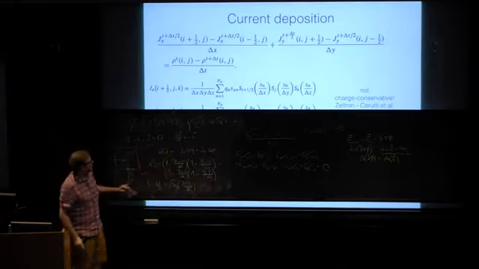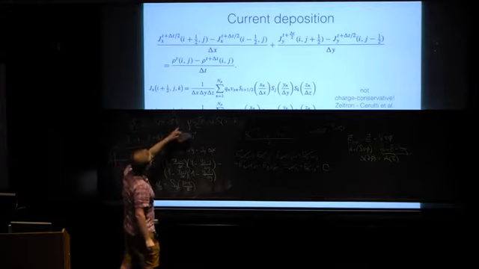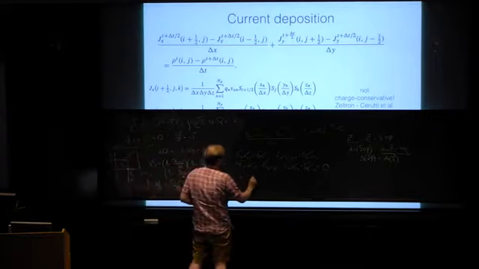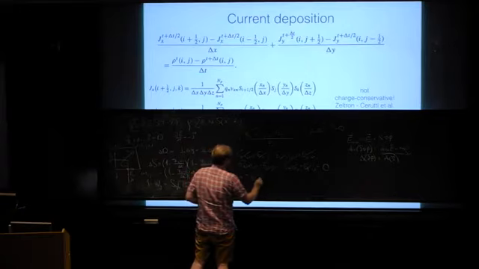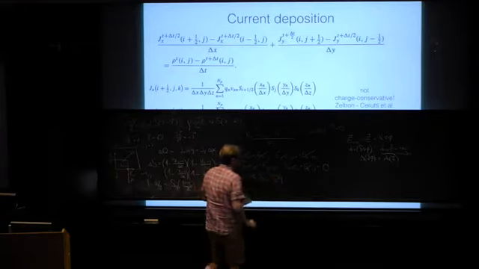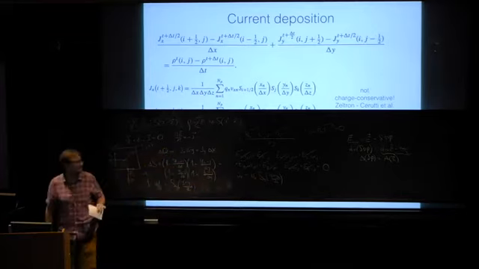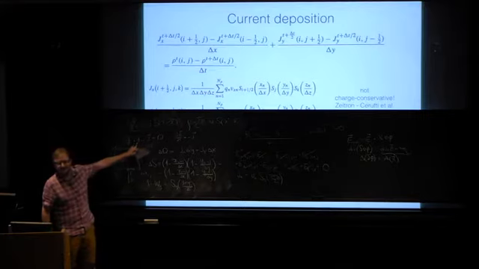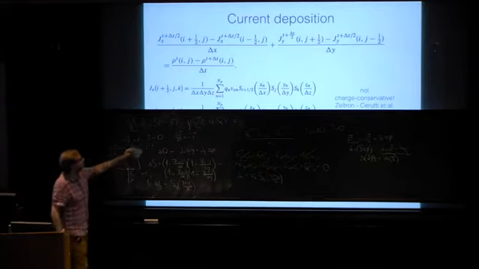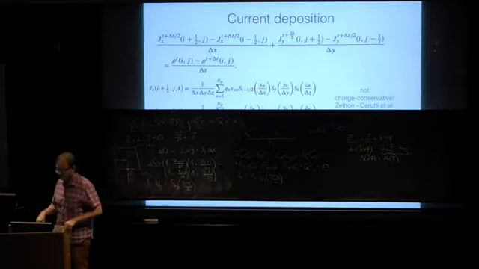So instead of obtaining something like jx equals the shape function in the x direction times the shape function in the y direction times the velocity, I got something like jx is the velocity in the x direction times the shape function in the y direction computed at the midpoint of the trajectory. So something which is pretty close to what you would naively expect, but sufficiently different to ensure that this equation is satisfied at the machine precision. So there is nothing conceptually more difficult if you deposit the current in this way or in this way. It's just that one way ensures that the charge is conserved, another one does not.